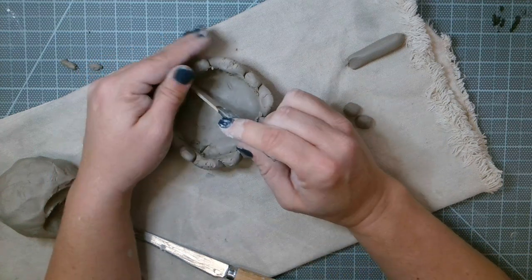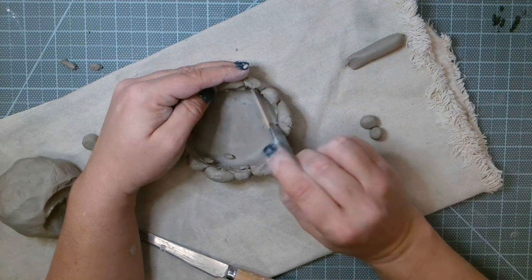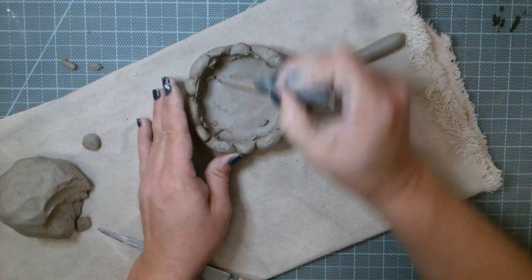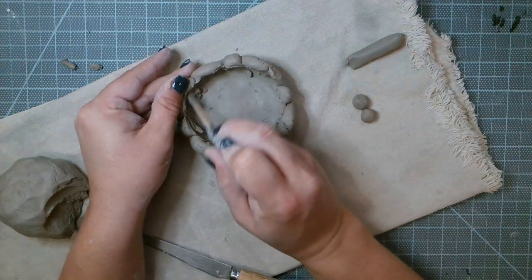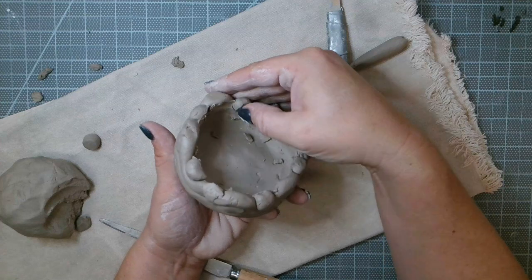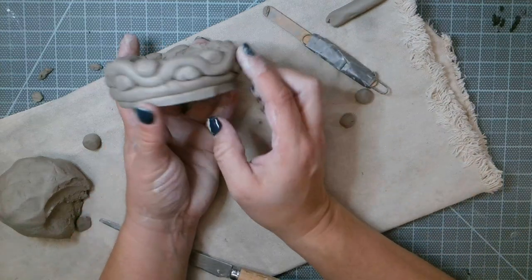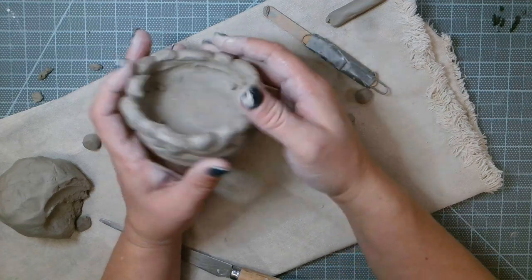And I'm trying to make it so that there's no holes. I can't see any light coming through. On the video, you guys are probably not at the best angle to see this, but I feel like I'm telling you with words. Okay, so I have scraped all of those together, and so there is no holes. Now you can see this one is kind of loose here, so I need to go back and push them together and scrape from the back side. We want to keep the front side or the outside still have that pattern, because that's what exposed coil means, is we see the coil pattern.